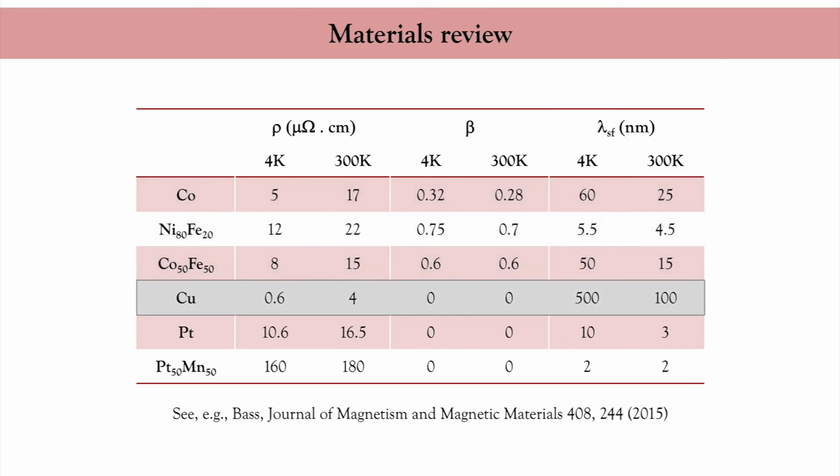Copper is a very useful spin transmitter and often serves as a spacer or as a channel to transmit spin. Indeed, its resistivity is quite low, and most importantly, it possesses a long spin diffusion length of about 100 nanometers at room temperature. This fairly large spin diffusion length comes from the fact that the d shell of copper is filled, and therefore the influence of spin-orbit coupling is quenched, resulting in a weak spin relaxation.